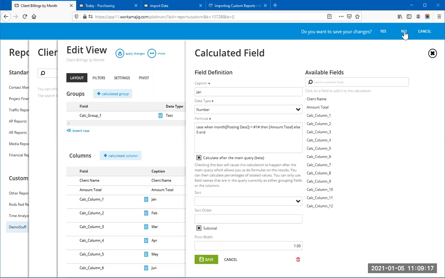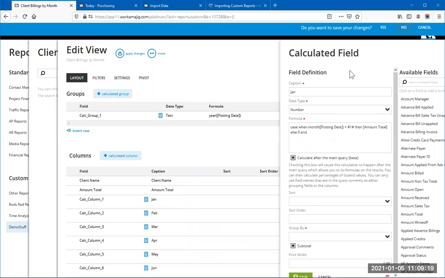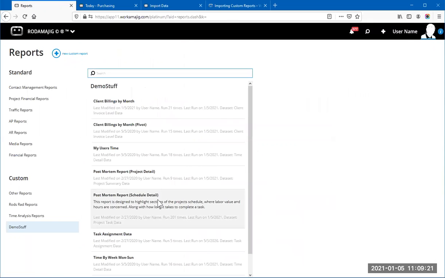I apologize I didn't get into some of my other reports I like to show off here, like my post-mortem scheduled detailed report. It's a great report to run on a project you've completed. Now, there are some criteria on that report that I'm not going to go into here that you need to fulfill first, but it's a great way to see how a project is doing. I would always run it on a project when I complete it to see, did we complete it on time? Did we stay under our budgeted hours? Different things like that. This time by week was another neat custom report.